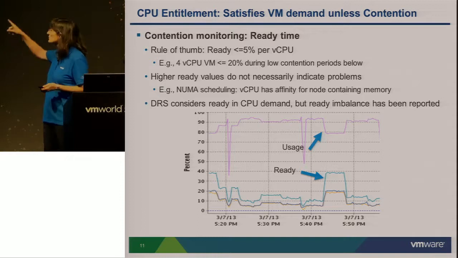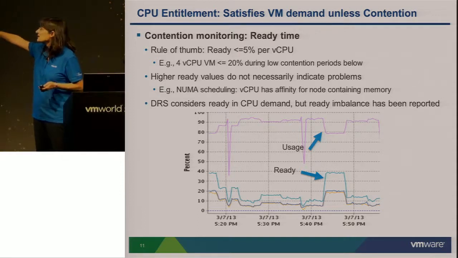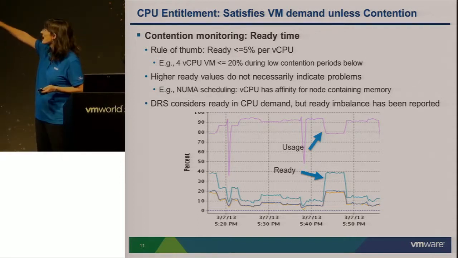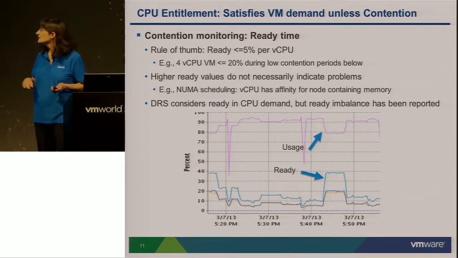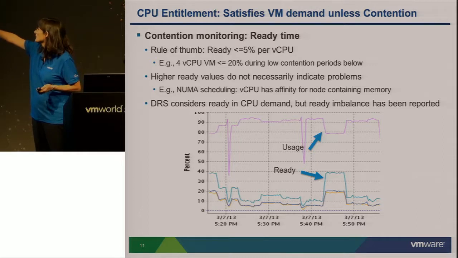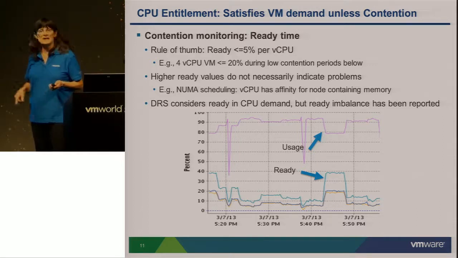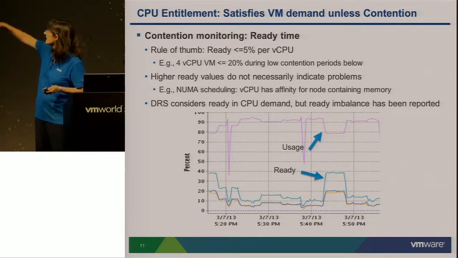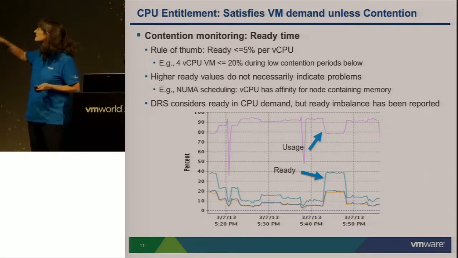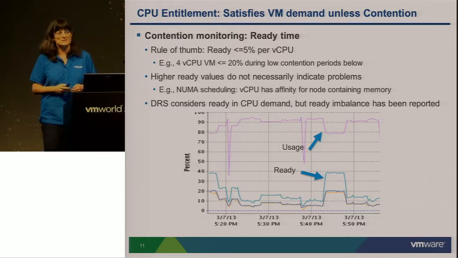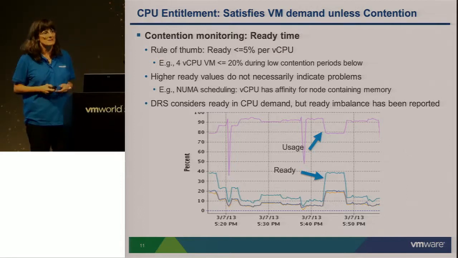In this example, I drove ready time up by introducing contention in the infrastructure. So I had a VM. That purple bar is how much CPU it was able to use. This light blue line is the ready time. At the times when I induced contention, the ready time jumped up to way above 20%, and the usage dropped because the VM was having a lot of CPU stolen from it due to ready time.